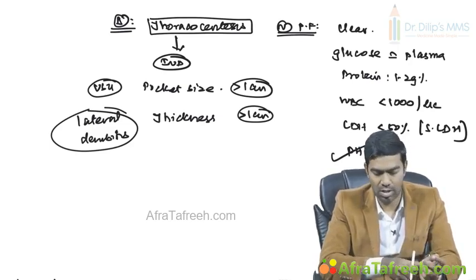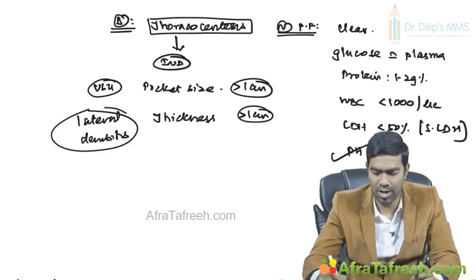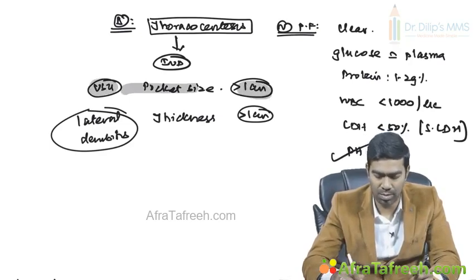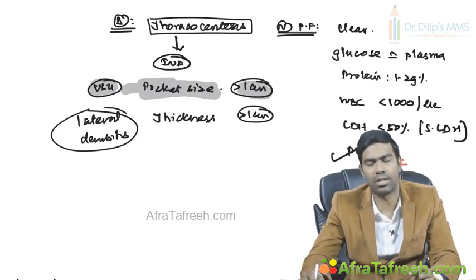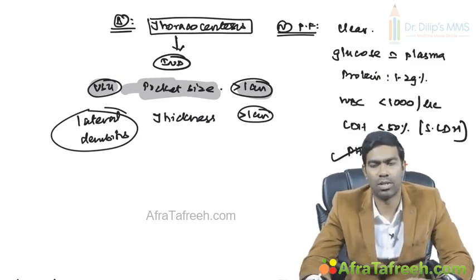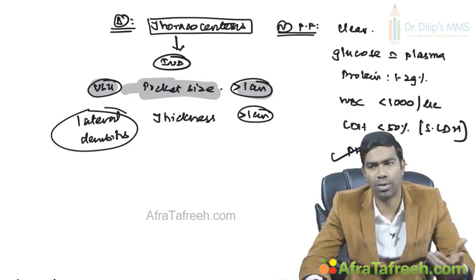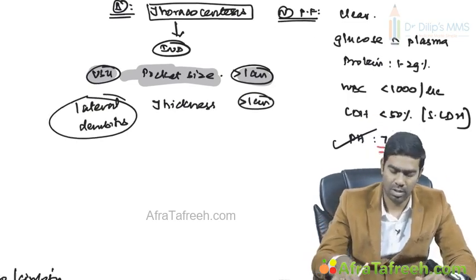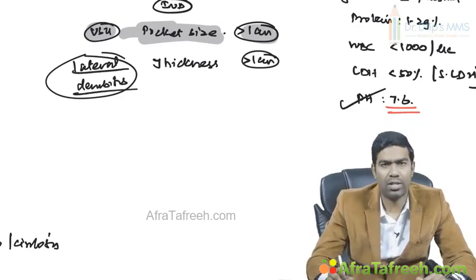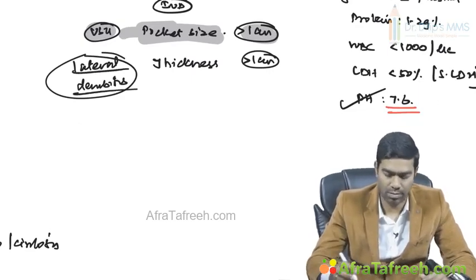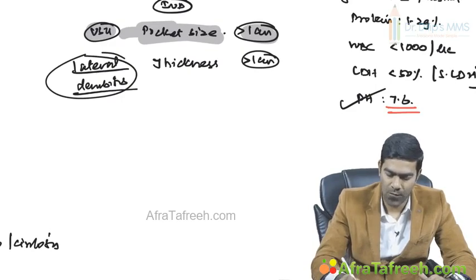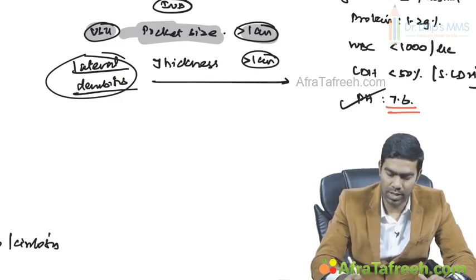So these are some of the indications. At least you should have a pocket of 1 centimeter, because this is a very important thing. The radiologist will never touch unless your pocket size is more than 1 centimeter, because it's very dangerous and risky. You will poke the lung. At least you need a 1 centimeter pocket size to do a reliable aspiration without injuring the structure, and at the same time you get some amount of fluid for examination. Lateral decubitus, nowadays we don't do it, but anyway, you have to know that also.